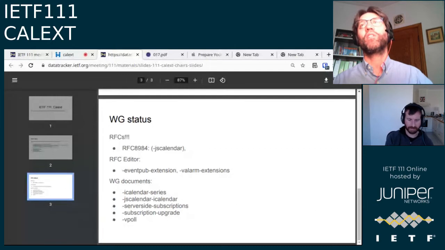There's a couple that are missing. Task extensions and relations are not on the list, and I'm inclined to say we should try and concentrate on those two because they're useful for the JS calendar iCalendar mapping. So we might end up with dependencies there between those.